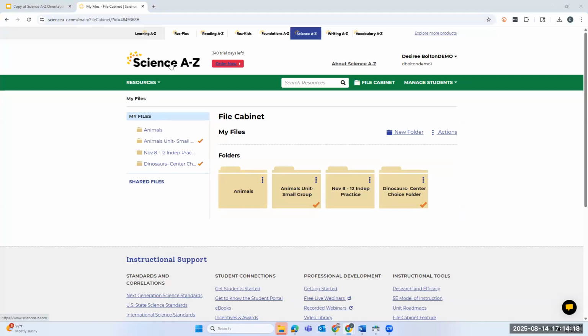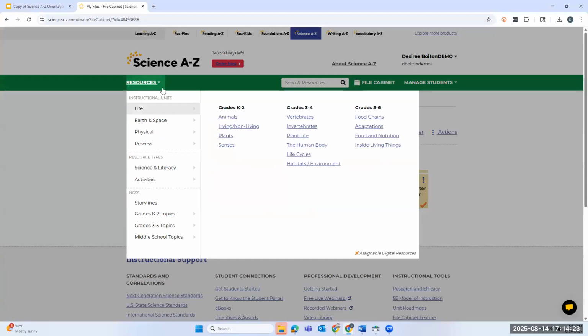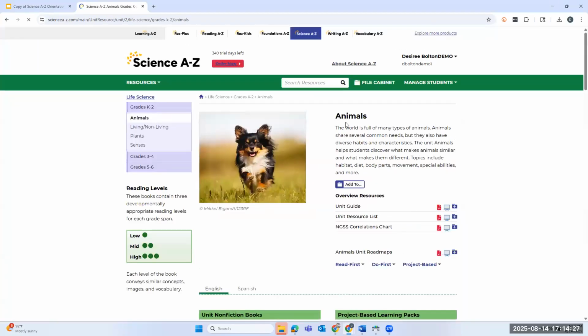Okay, so it's something that some of my teachers gravitate towards. My other teachers really like the opportunity to just kind of dive in and look at it, pick what they want, and assign it from there. So you have that option built right into whatever makes you the most successful.